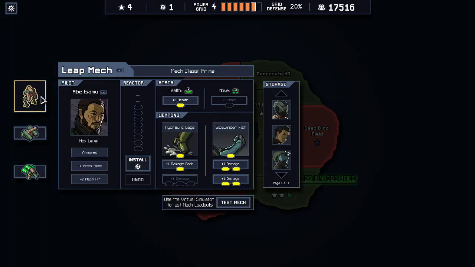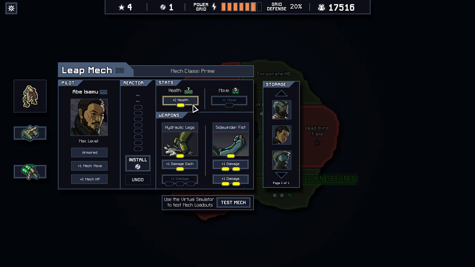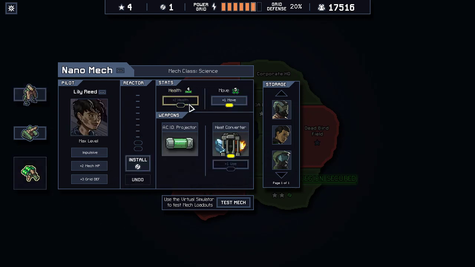Let's see, we got another upgrade. Do I keep putting him into this guy? Well, he's only got 2 more, so I can't actually get this last one, unless I lower his health, which is an interesting option. I'm willing to give up 2 health in exchange for the maximum 3 damage on my leaps. Don't know. Can't do that yet anyways. But I want her to have the bonus health.